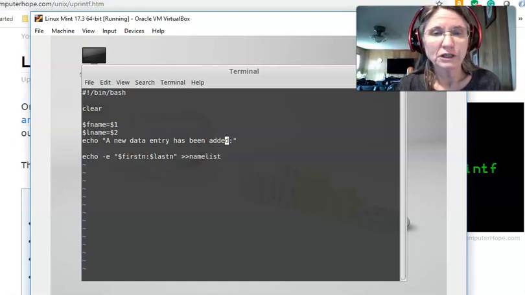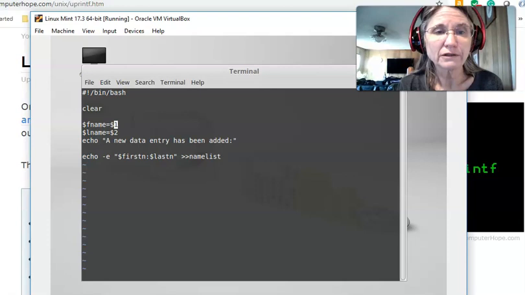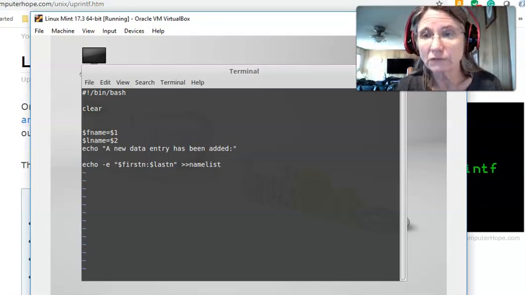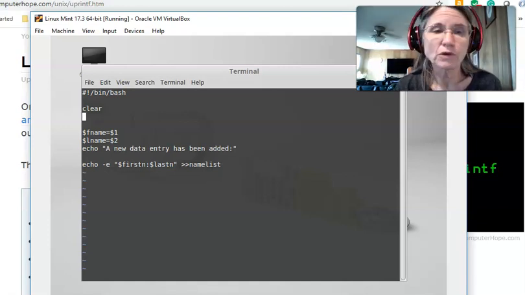Now, in this particular type of script where things are provided via the command line, of course, the user needs to understand that that is how the script works and provide the proper parameters. Now, what happens if the user doesn't do that? Well, you're going to have some problems. So there are some ways to try to make things a little bit more robust, let's say, less error prone.